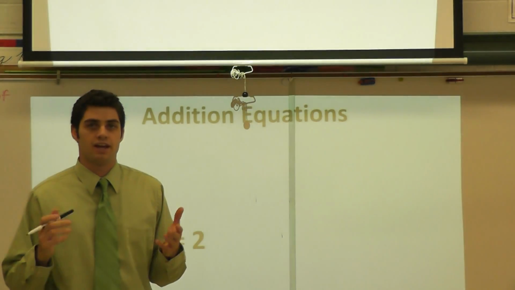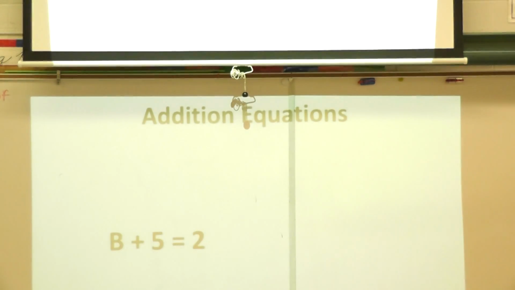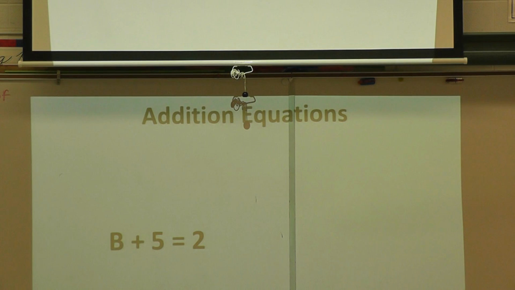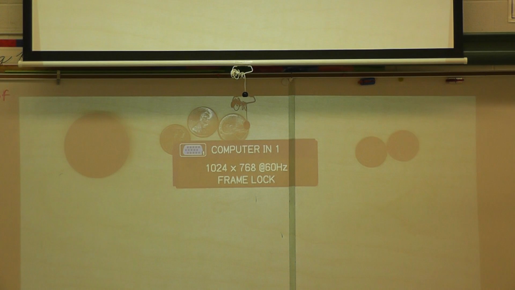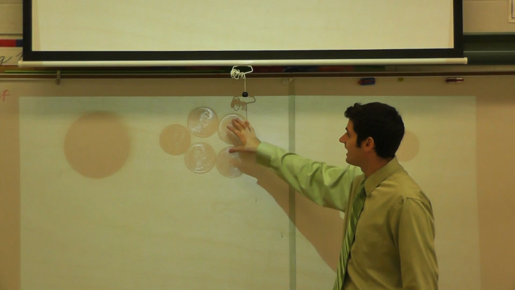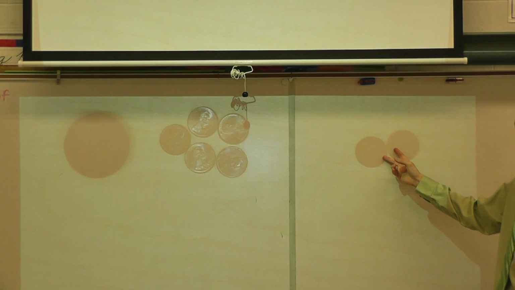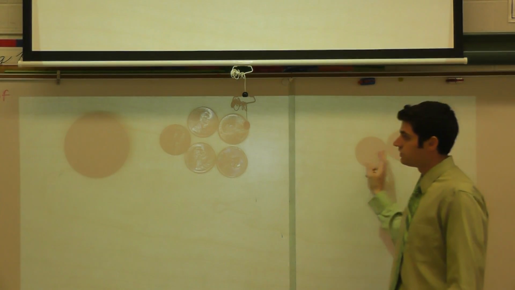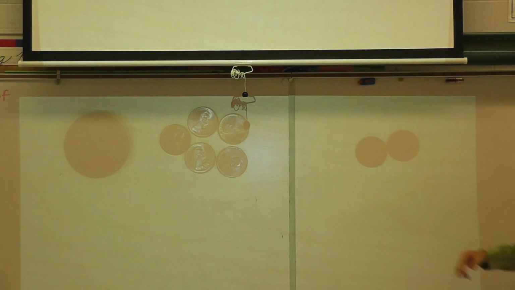And it will only take a few pennies to do. We'll put it right up on the board for you right now, using the same problem. If my problem is b plus 5 equals 2, I'm going to let this magnet up here represent b. My heads here on my counters are going to represent positive 5, and my two heads on this side are going to represent the positive 2. So it states b plus the 5 equals a positive 2. Now, I still want to get that variable by itself. So to get rid of the plus 5, I have to subtract 5.